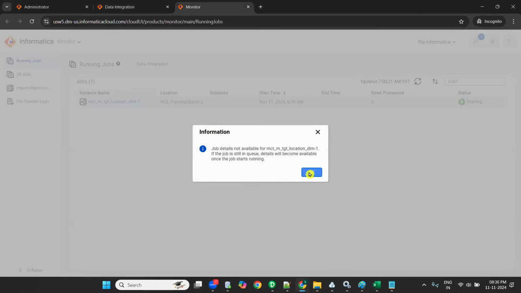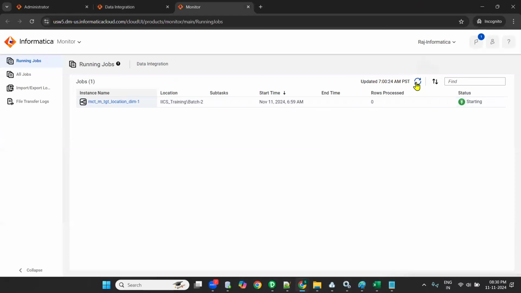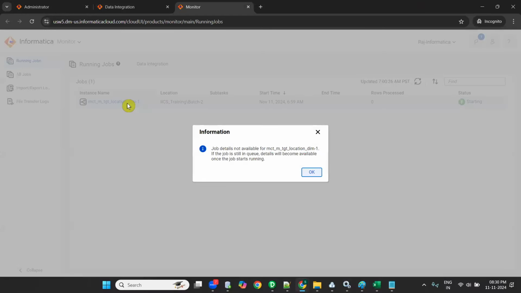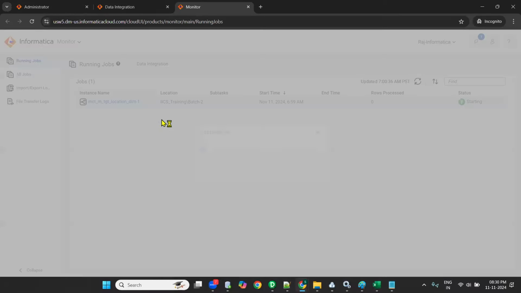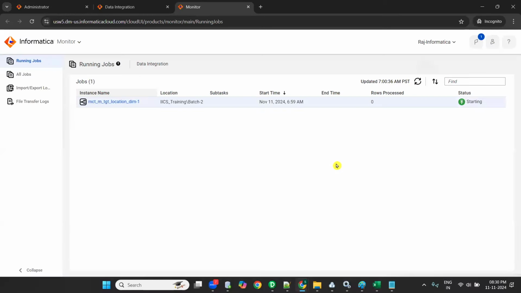See, in monitor, you can refresh here. Click on here. The job is still in queue. It will start and go to running status. You need to wait until this starting changes to running. Then you can see. Okay, understanding everyone?